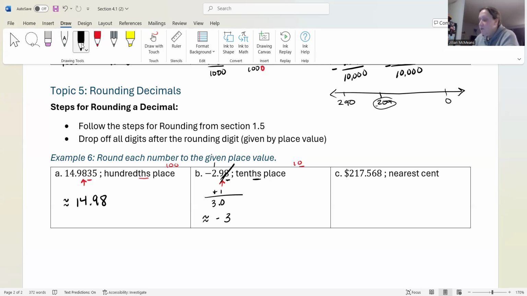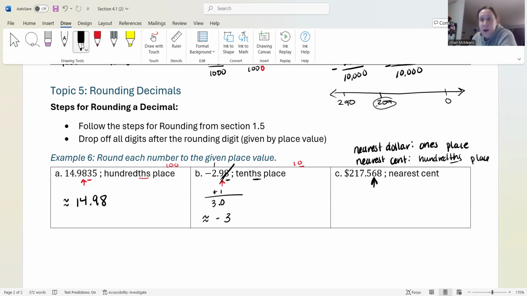Okay. And then finally, for part C, you could definitely be asked to round to the nearest dollar or the nearest cent. Okay. So nearest dollar is the ones place, and nearest cent, hopefully you can kind of envision walking through a store. When we walk through a store, price tags always have two decimal places because that represents the cents. Okay, so this would always be the hundredths place. So the nearest dollar is the ones place, nearest cent is always the hundredths place. And remember, 100 has two zeros, so that's two decimal places in.